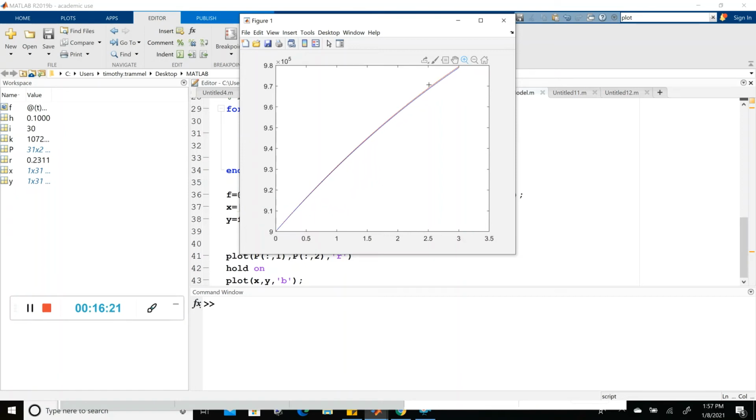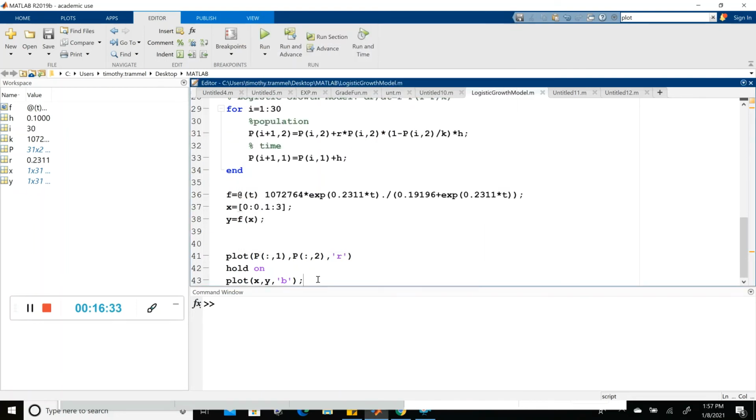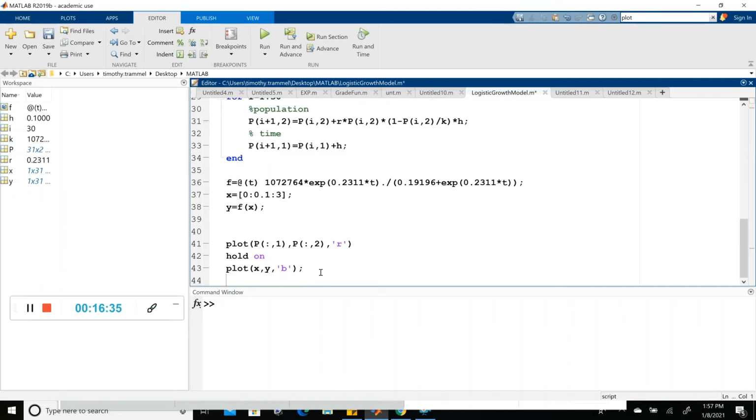You could zoom in, but you can see our solutions are very, very similar between what we got using Euler's method and what we get analytically. But now let's say you want maybe a legend on here. Well, that can be done.